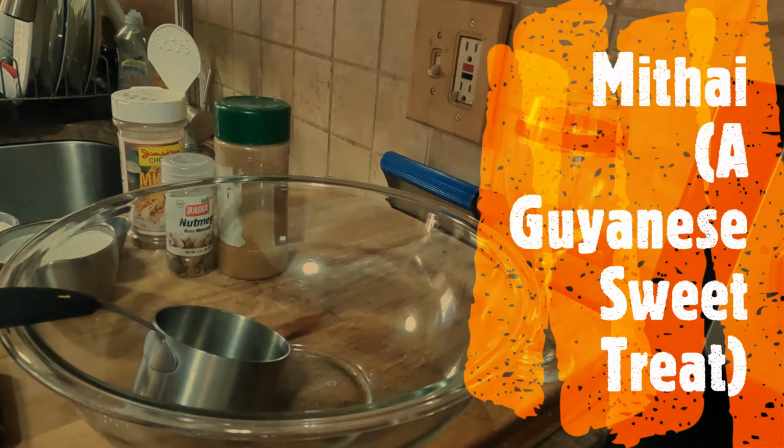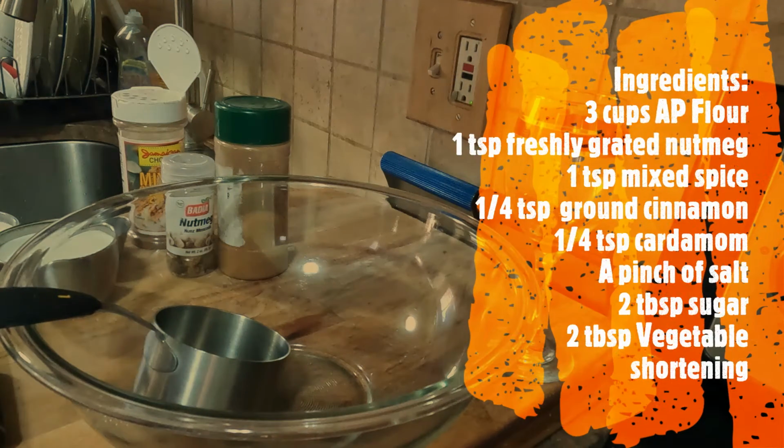Okay guys, welcome again to Chris's Caribbean Delights, and today I'm going to bring to you a basic traditional recipe for Mithai, a Guyanese crunchy sweet snack that we enjoyed as kids. Let's go to the ingredients.